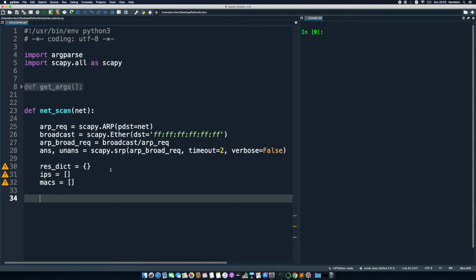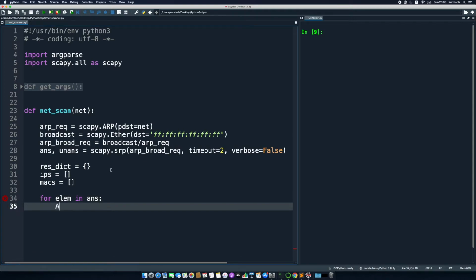And now we will loop through answered requests. So I'm going to say for element in answered, and I'm going to append each IP address to our list. So I'm going to say IPs append lm, and we are accessing the second value.